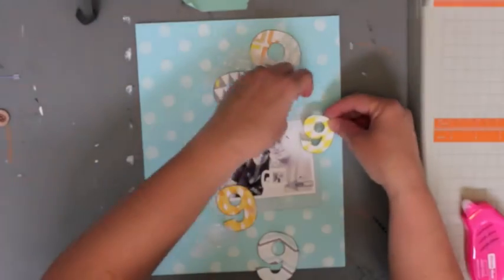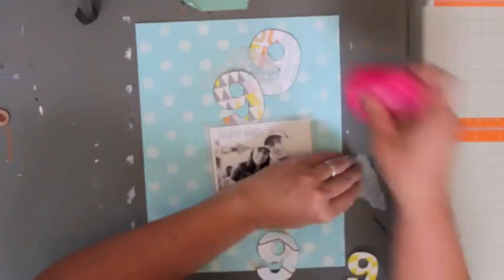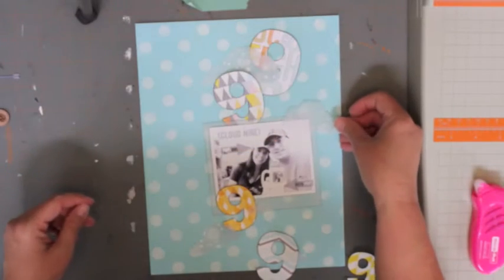I'm planning on stapling the clouds, but this guy on the right I'll use glue since it'll be covered up by the nine.